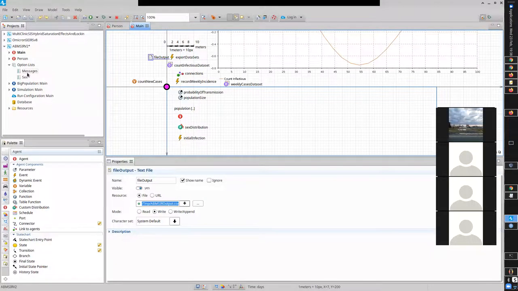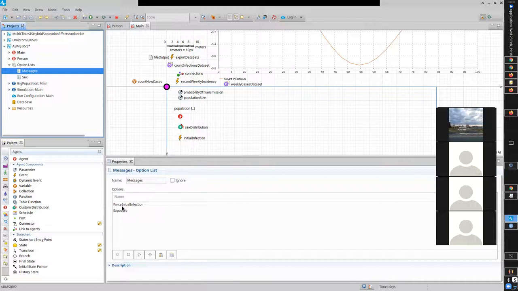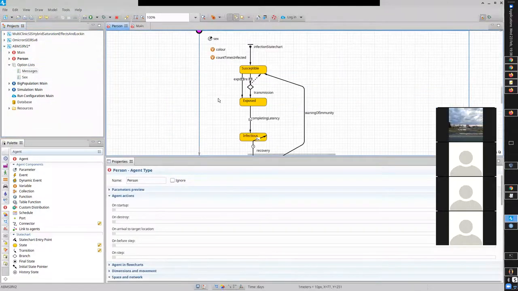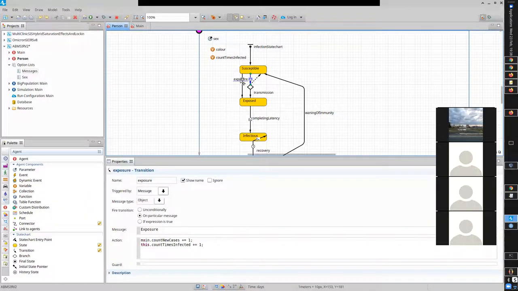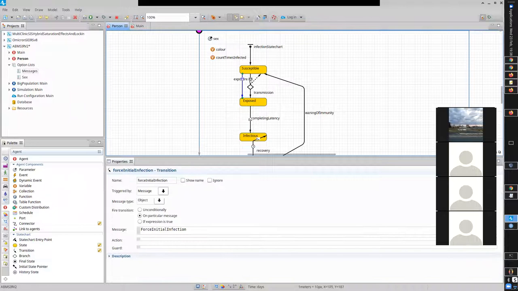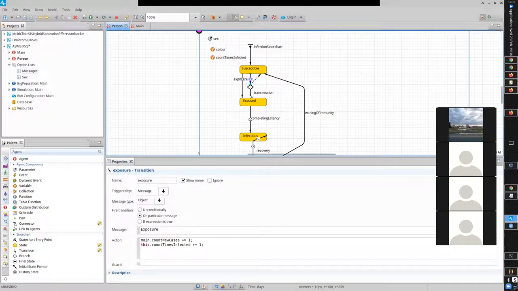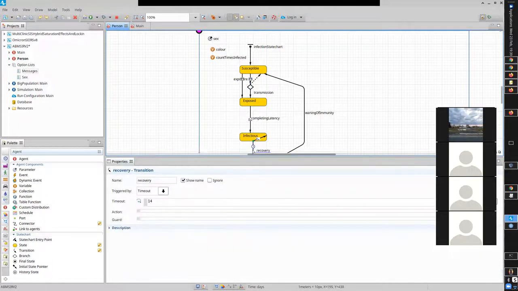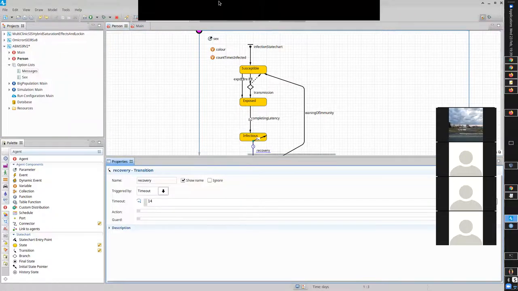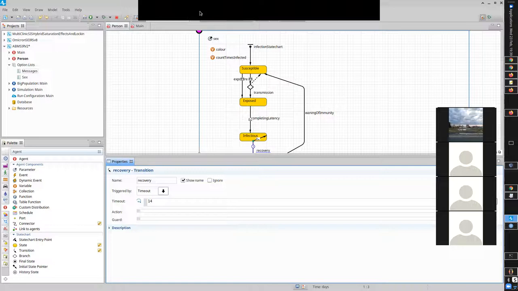Finally, we saw how we could use different messages to distinguish different types of interactions, in this case, between agents: the main agent to the initial agent to be infected, or agents to each other. And that allows great flexibility because it allows us to reason with multiple conditions. We can have different types of messages germane to different conditions and different state charts as we capture them here. I did also note that even things like this timeout transition, which seems so rigid, can be triggered based on a timeout that's actually computed at the time they come into the state.